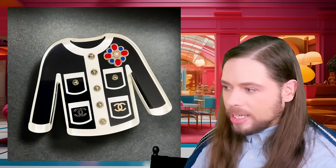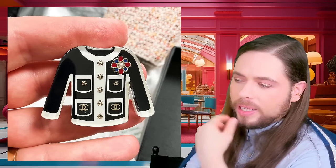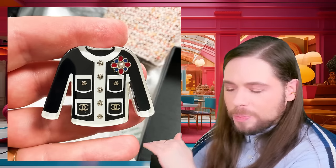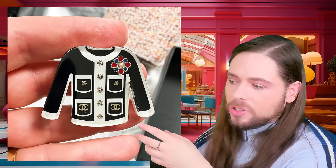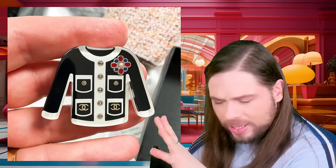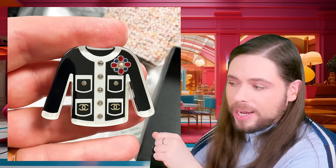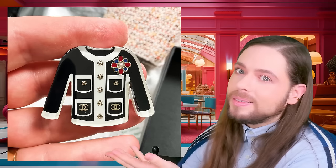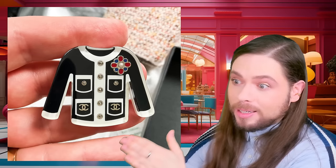Also made in France — their resin brooches are made in France. Let me show you the next one where I hold it in my hand so you can see the size and proportions, and how beautifully it reflects light. It's like a piece of candy, it's highly glossy. They have to glossify the surface to make it transparent — that's usually done by hand. Gladys is asking about the price. Their prices go up a lot from season to season. This piece is from 2018 or 2019, so this one was in the $460 range. Expensive, and this is why they don't sell very well — people say, well, it's plastic. But it's not just plastic. Still overpriced perhaps, but I have a special fondness for Chanel resin brooches.